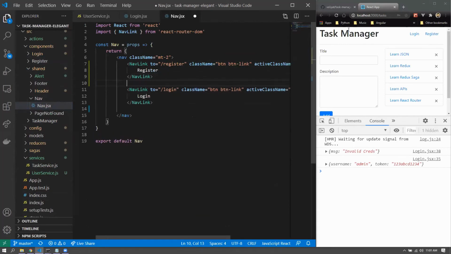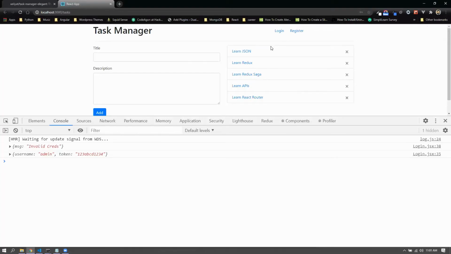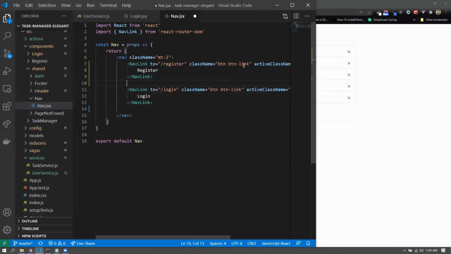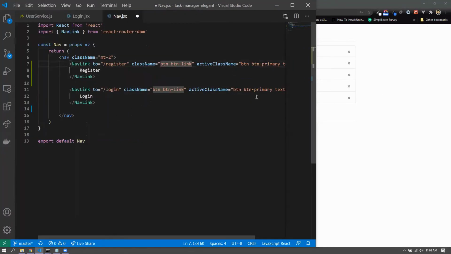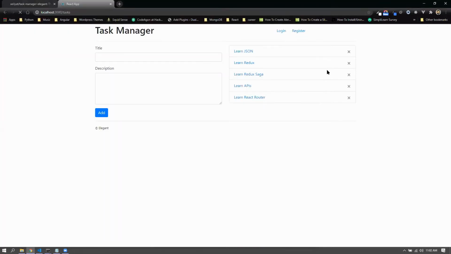What I realized is that if I maximize my screen, the full width just shows login and register like this. I would like to have that to the right. So I'll just keep the register in here, and I'll go for a float right. Oh, sorry, I wanted it to the right and not the left. All right. So float right. So we'll basically add a float to this, and this should show this whole login register floated towards right.